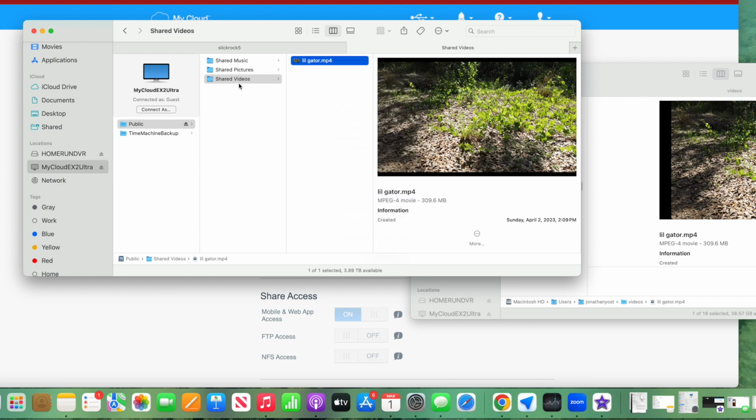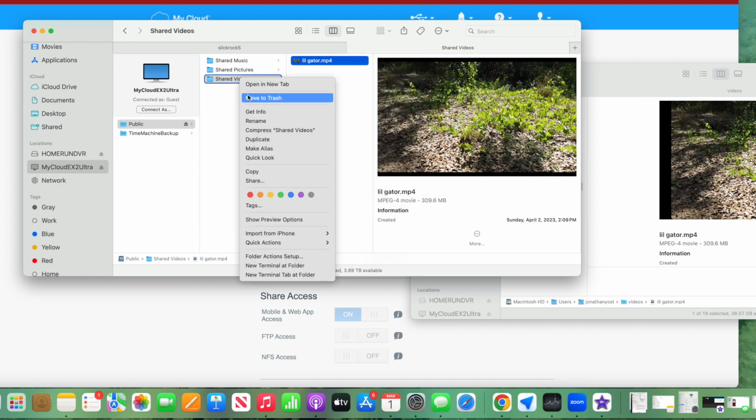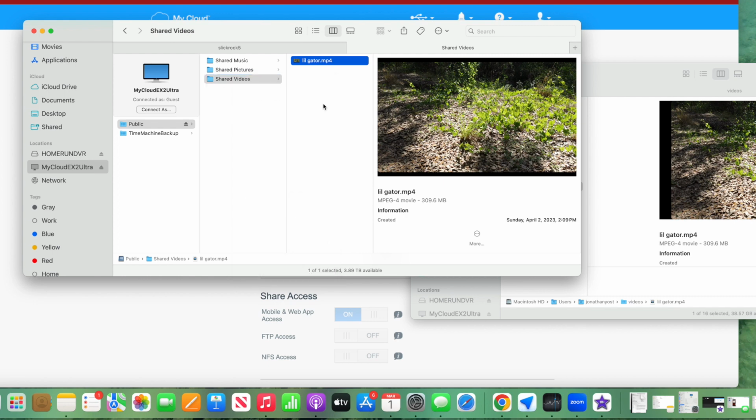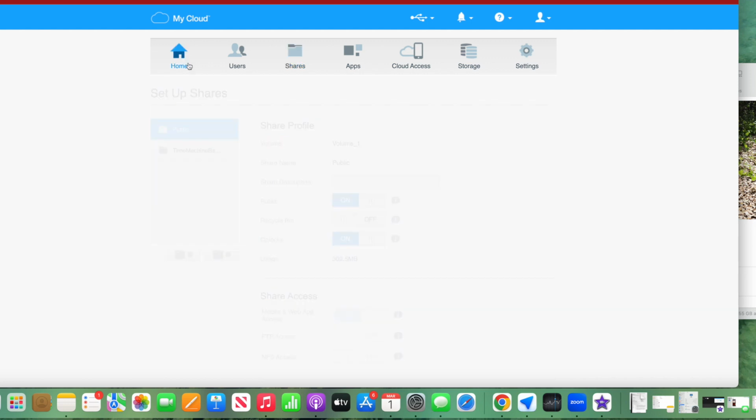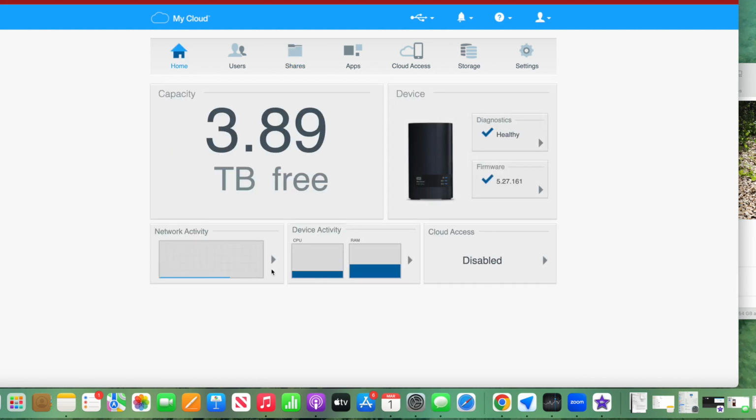If I want, I can delete it. If I need to move it, I could move it to trash. And back to the interface, there's no notion of what's in there file-wise. You can go back to the home system. You could see right there the usage, how many megs, how much storage is taking up, but there's no notion of what file system or files are on there or anything like that. It's all managed on the OS file system.